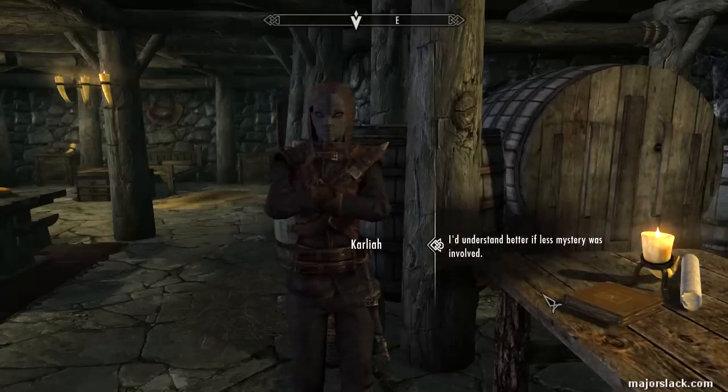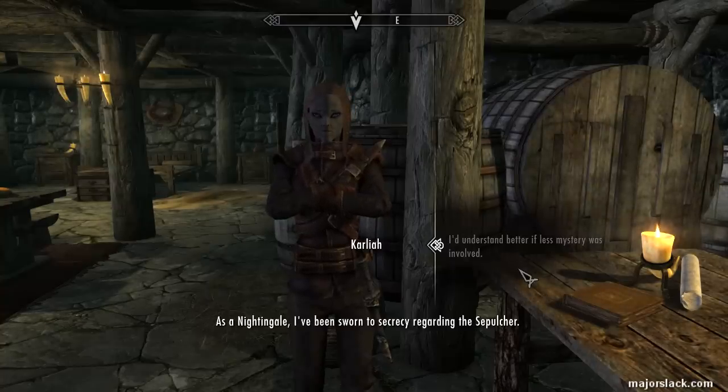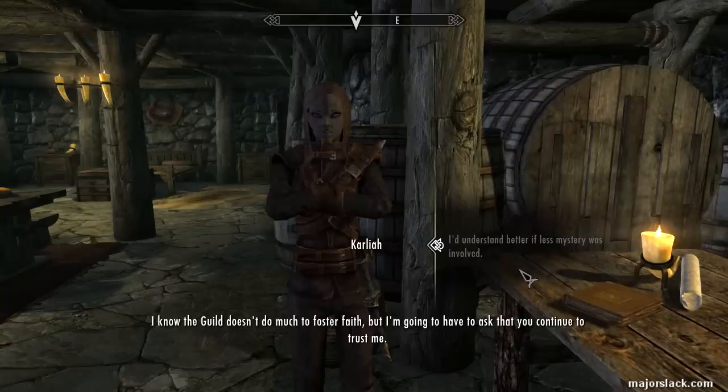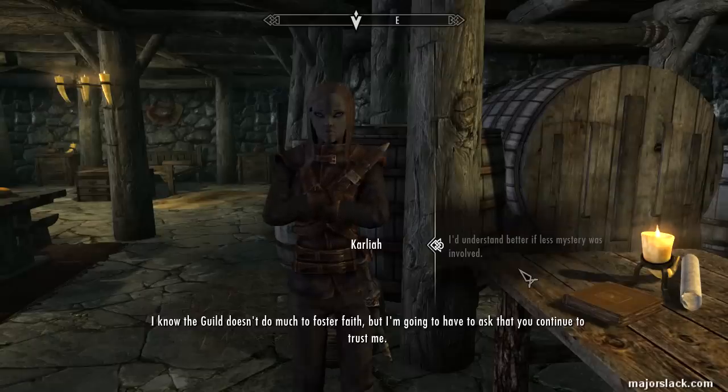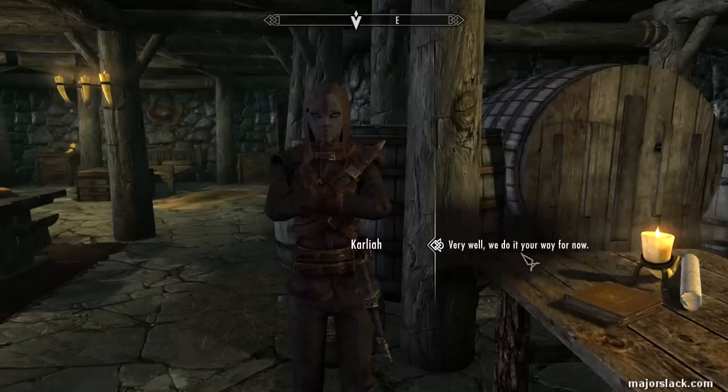Okay, I would understand this better if you weren't so mysterious about all this. You know what I mean? As a Nightingale, I've been sworn to secrecy regarding the Sepulchre. I know the Guild doesn't do much to foster faith, but I'm going to have to ask that you continue to trust me. Alright, no problem. We do it your way. For now, okay? For now.